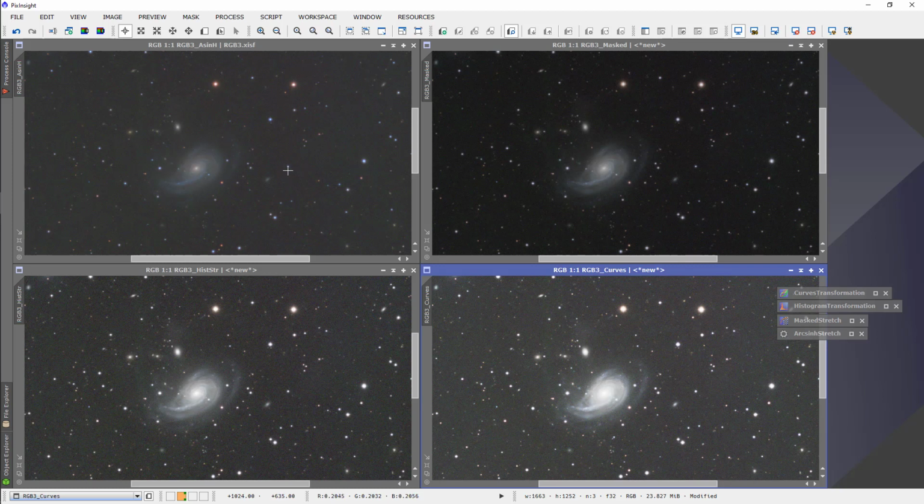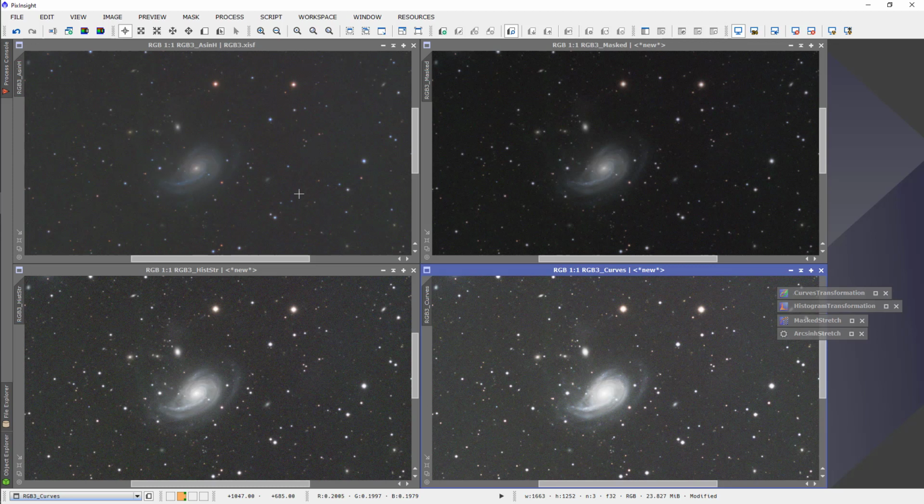And here we see the arcsine stretch, which is sort of similar to the masked stretch. However, it's got even better color saturation, not quite as dark a background, so some of the noise got stretched as well. The galaxy is kind of flat. However, we can see the arms pretty well in this one that we could not see so well in this one. So we've got some of the benefits. It's kind of a cross between masked and histogram stretch.